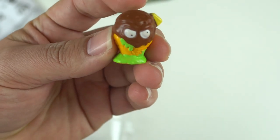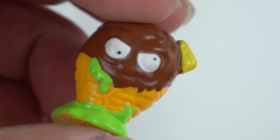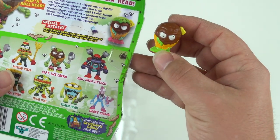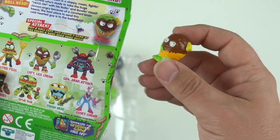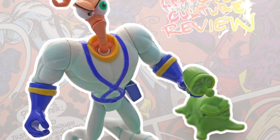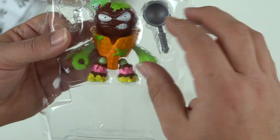First and foremost, our little Grocery Gang member — Captain Lice Cream. We basically get a gross looking ice cream. You can see that with a lot of these figures on the back of the box you get a prototype version of it. The version here in the packaging doesn't have as many colors and the sculpting isn't as clean and nice. It really reminds me of the Playmates toys I used to love as a kid — the Ninja Turtles, Toxic Crusaders, the Earthworm Jim toy line — a lot of those I've reviewed here on this channel. Moose Toys are doing a really good job with all that now. And of course we get our Captain Lice Cream toy with his weapon.